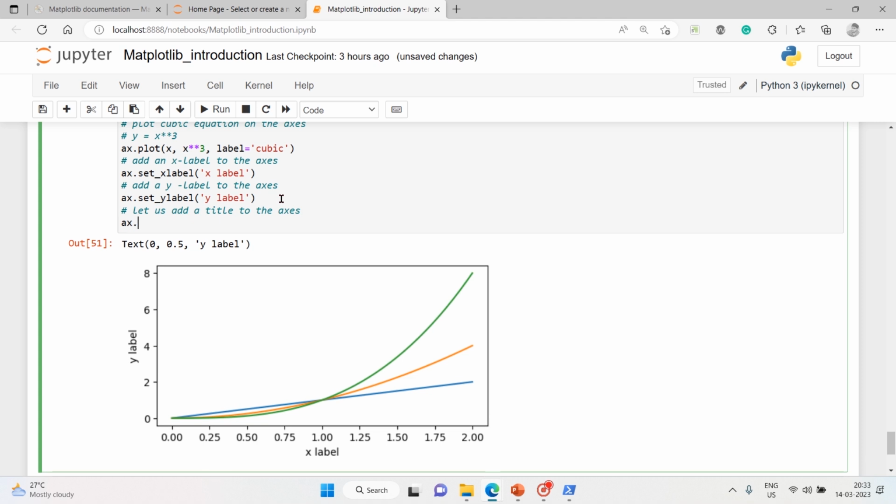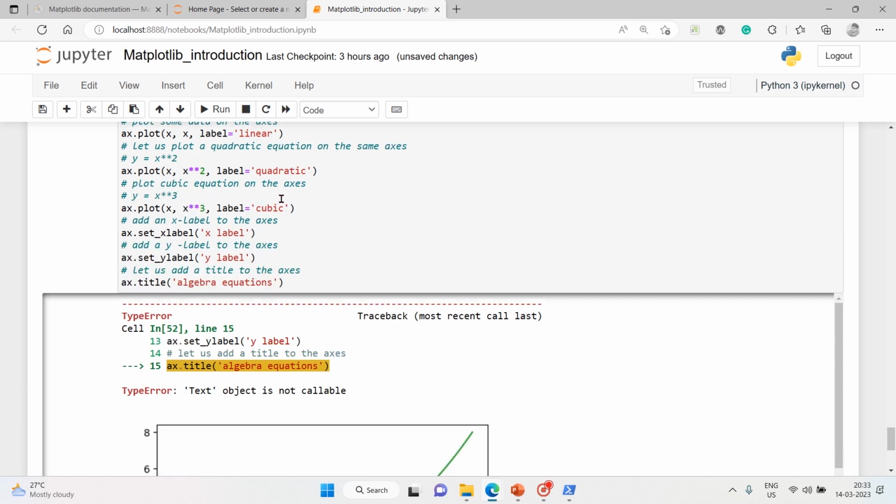Okay, so now ax.title. So the title would be simple: algebra equations. And okay, something is wrong with that.